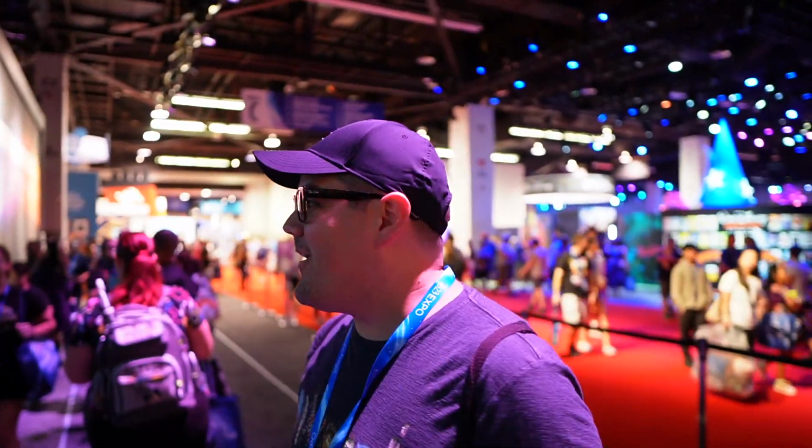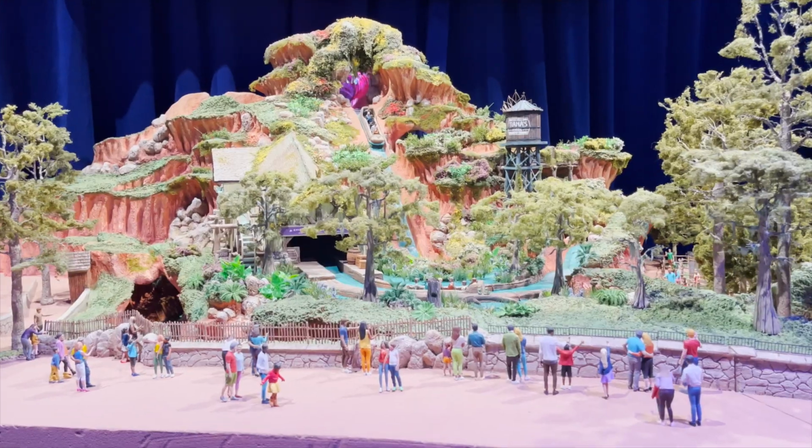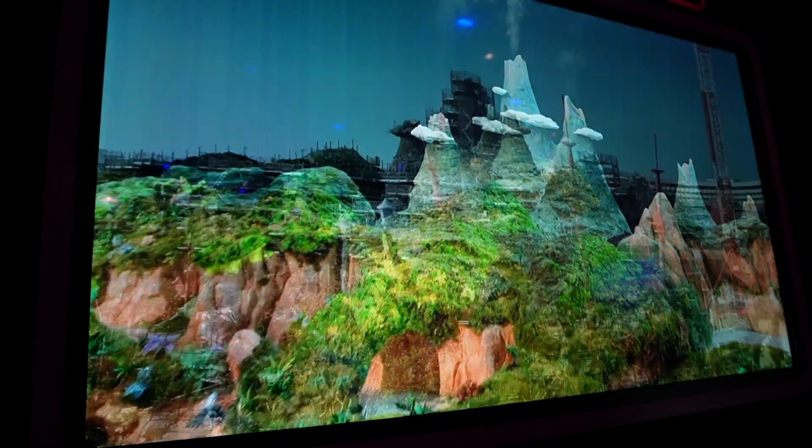Wow, this is gonna be our next look at everything coming for Disney Parks, Resorts, and Experiences, and it's all centered around this man himself, Walt Disney. We're gonna get a look at some things for Disneyland, for Walt Disney World, and for our international parks as well too. So I can't wait. This is the highlight of the expo every single time, and we're doing it next. How lucky am I right now?